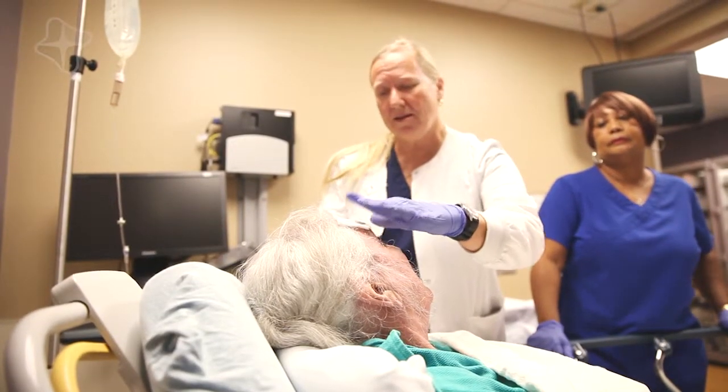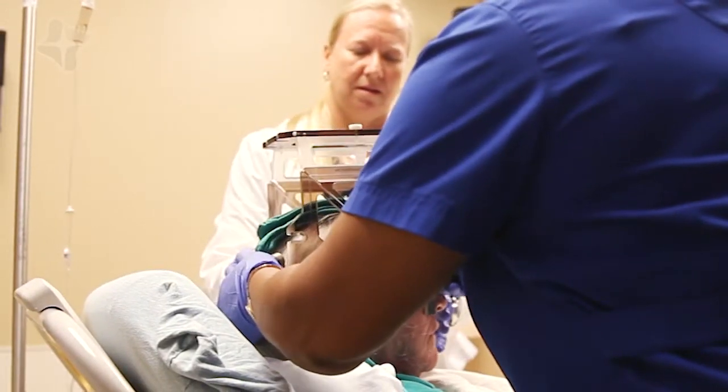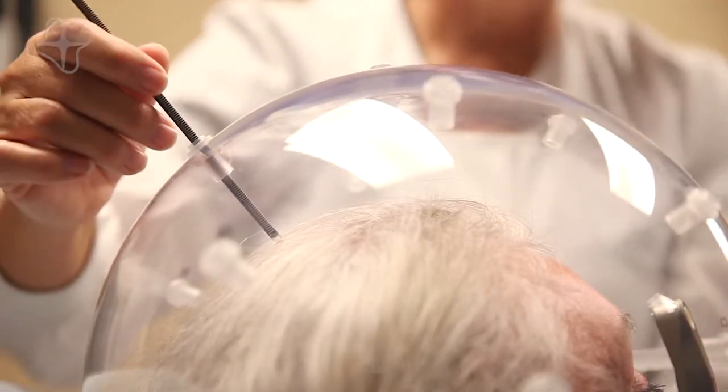Once they've taken the medication, we start an IV. Through the IV they can receive medications once the surgeon comes. We also apply numbing medicine at the four pin sites where we'll be inserting the frame. After the surgeon is done applying the frame, the physicist comes — we have two physicists. They do measurements of the skull before the MRI so that we can insert those skull measurements into the MRI images. The patient then goes to MRI, and once done, returns to the room. The surgeon, radiation oncologist, and physicist all collaborate on the Gamma Knife plan.